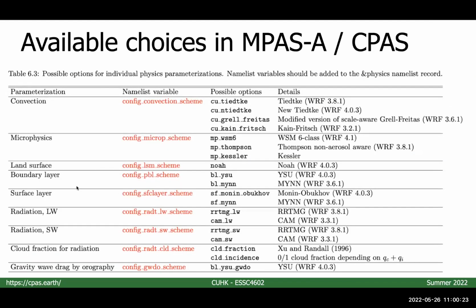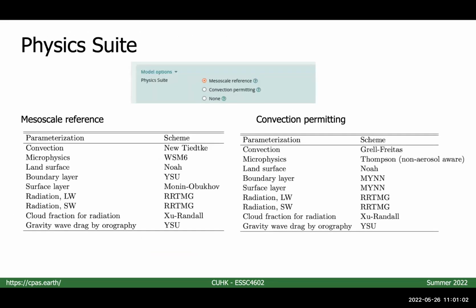even in MPAS, some are scale-aware. The GF scheme is of their version. This one is scale-aware, but these others may not be scale-aware. And then some more researchers maybe do the implementation, and then they share the implementation to the open source world for others to integrate. So a scale-aware version of the parameterization scheme is coming, and you need to check the version and check exactly what you are using.